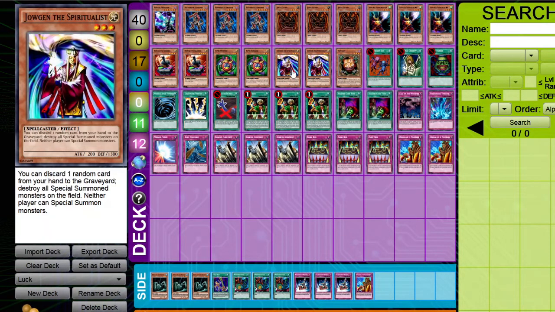Then next up, we have 2 copies of Jowgen the Spiritualist. Level 3 light spellcaster with 200 attack, 1300 defense. You can discard 1 random card from your hand to the graveyard, destroy all special summoned monsters on the field. Neither player can special summon. This card fits in with the theme because it's a random discard for its destruction effect.